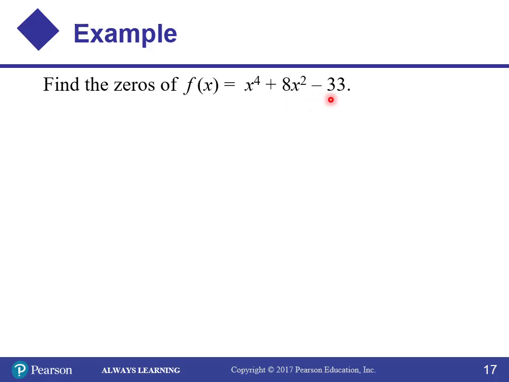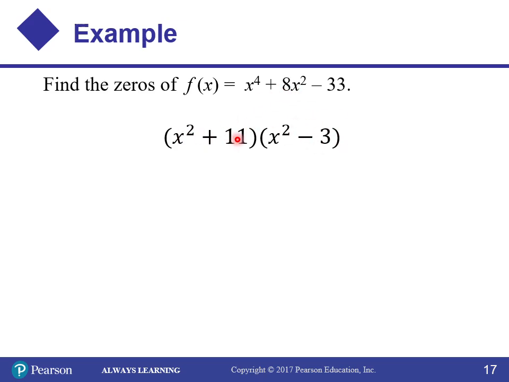Okay, let's try factoring this one. When you have x to the fourth, we can use regular factoring. It's just that when we factor the x to the fourth, we're going to end up with an x squared in each. And then we're just asking ourselves what multiplies to 33 that also subtracts to 8. So we get an 11 and a negative 3. That's going to give us the 8 in the center.